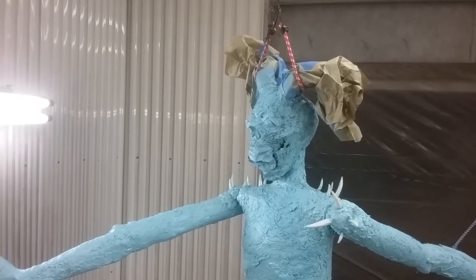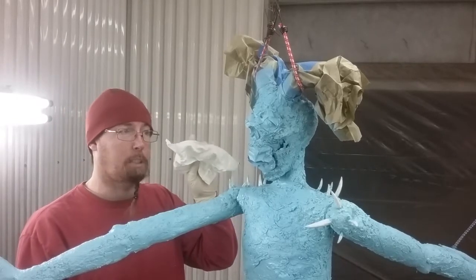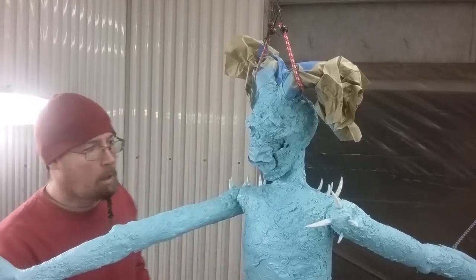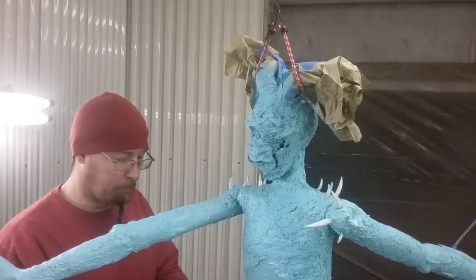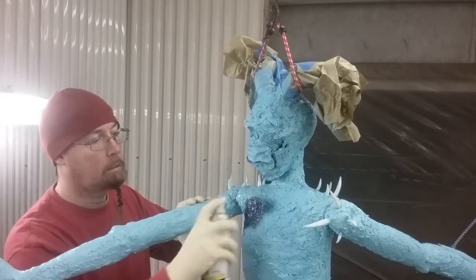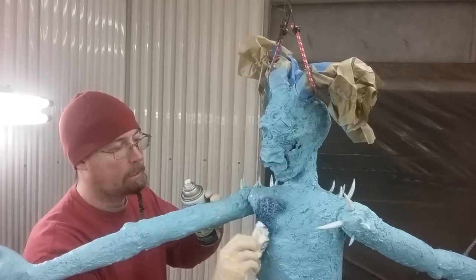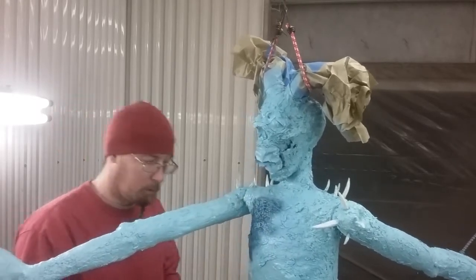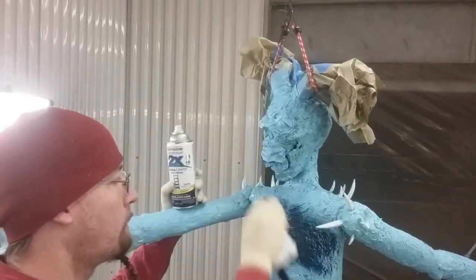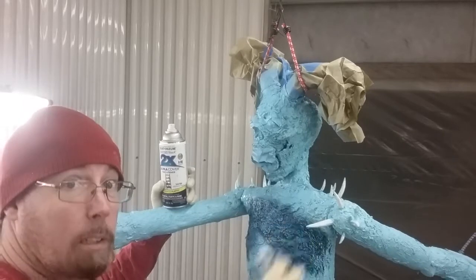We're back with Damien. I've got my Midnight Blue and my shop towel — they don't leave a lot of lint so I prefer shop towels over paper towels. You can get them at Menards in a big box of rags. My process is to spray on some blue and wipe it right off so that all the dark blue stays in the crevices. It doesn't have to be perfect because I'm going to come back later and dry brush him.